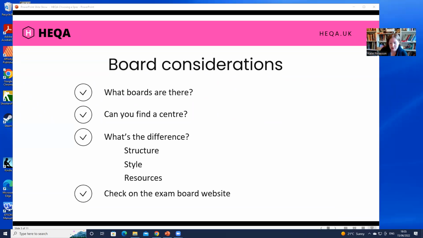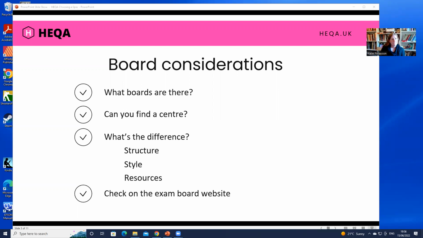So for the GCSE boards, there's AQA. Oh, perfect. Somebody's put them into the chat. AQA are the biggest one that schools use most often. Edexcel is probably the one home educators use most often, partly because they've got both the international GCSEs and the GCSEs, and partly because they're often supported by private centres, which we'll get onto. Eduqas is WJEC. They're not used all that much. There's also OCR, which I think stands for Oxford and Cambridge Regional, but I can't quite remember that. They're a sister organisation to Cambridge, who do the international GCSEs.